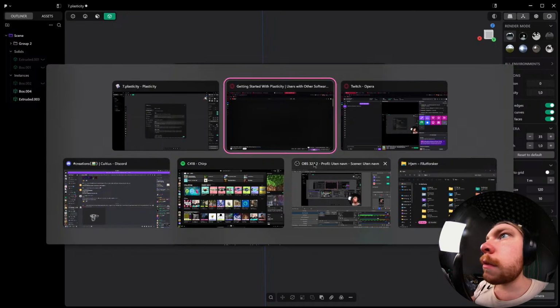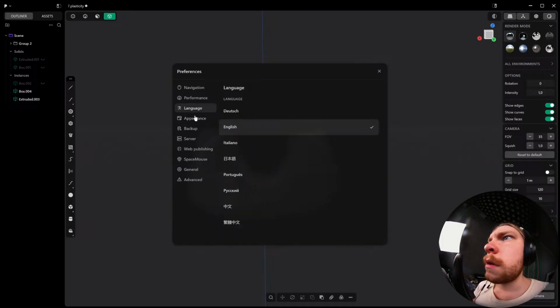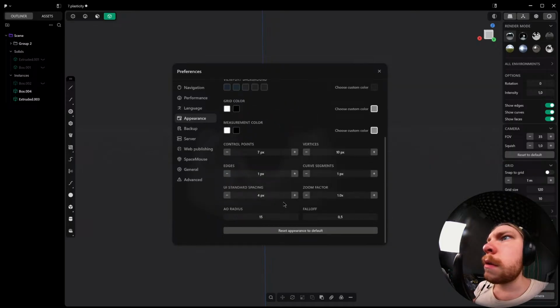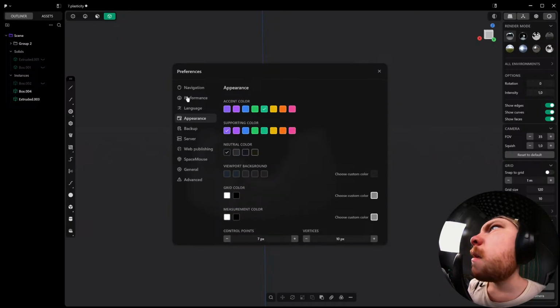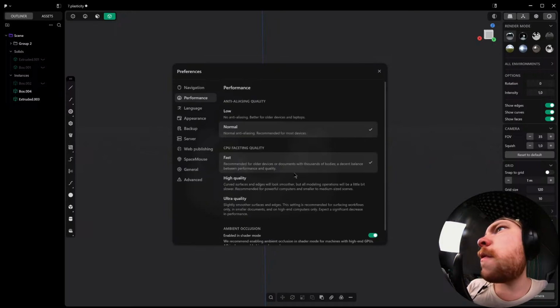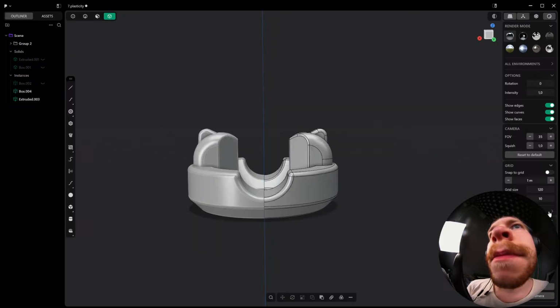Wait, what? Where? Grid... What? Why would they remove... Well, I guess grid is there. There!